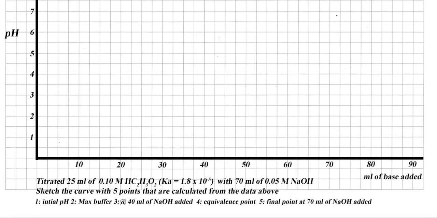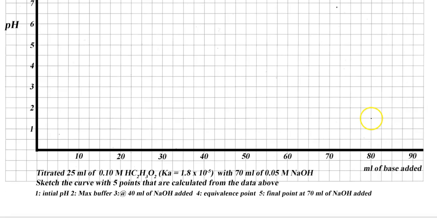So very simply, the first thing I want to do in any curve, whether I'm reading one like we do in lab or calculating for one, is find my equivalence point. All right, so what do I have here? I have my weak acid and I have my strong base. And what I know here is that I have 25 milliliters of this acid. So I think about having some sort of beaker with 25 milliliters of that acid. That's the volume in the beaker that I'm going to be dropping hydroxides into, where this weak acid, we'll just write HA, is here.